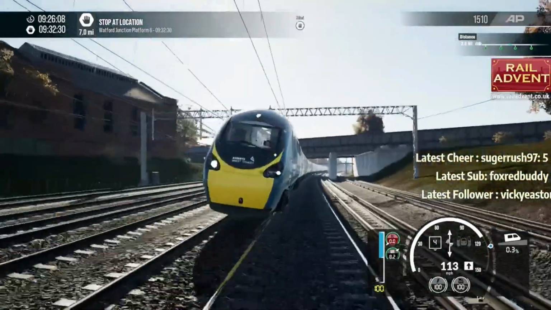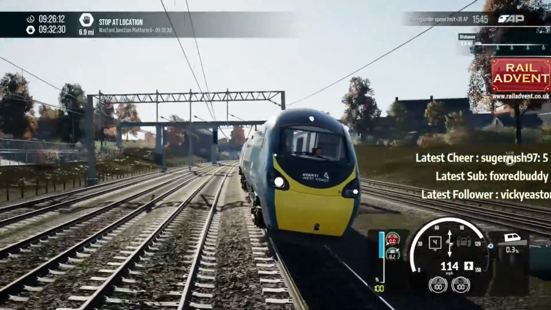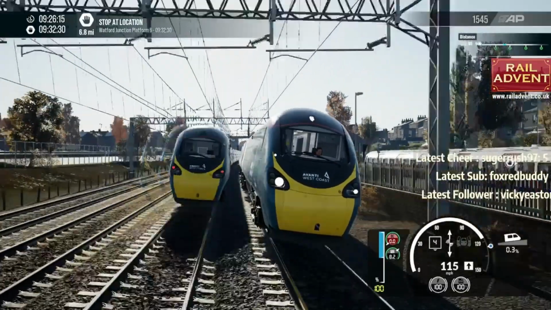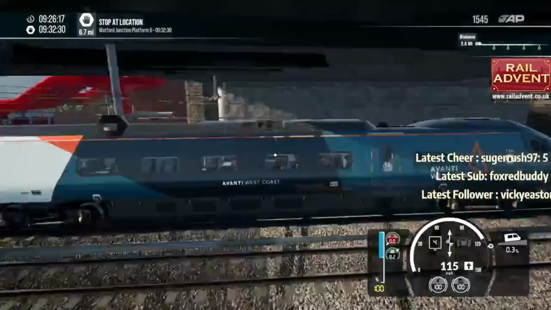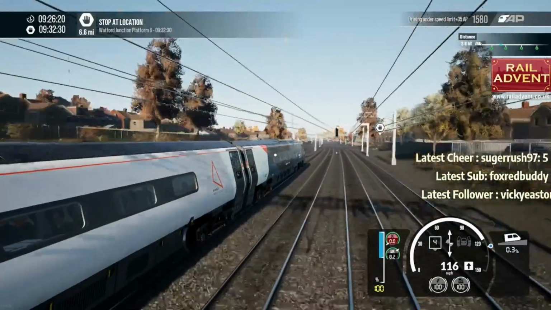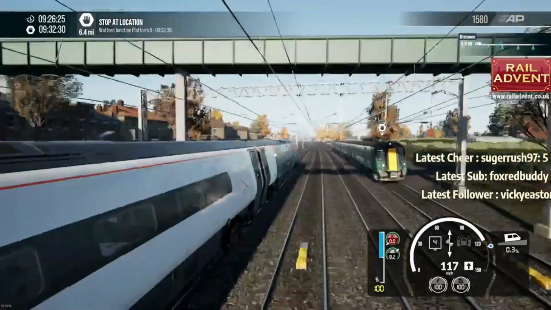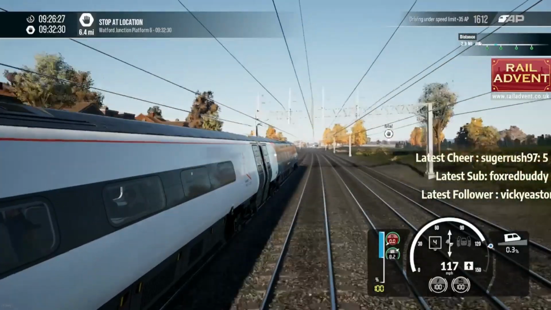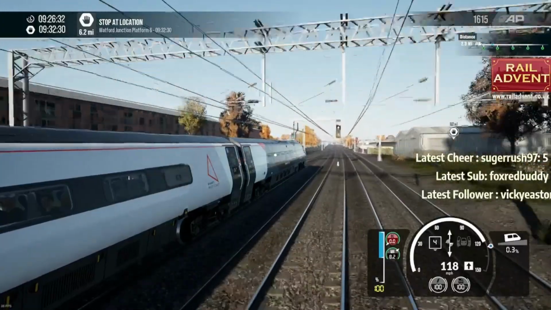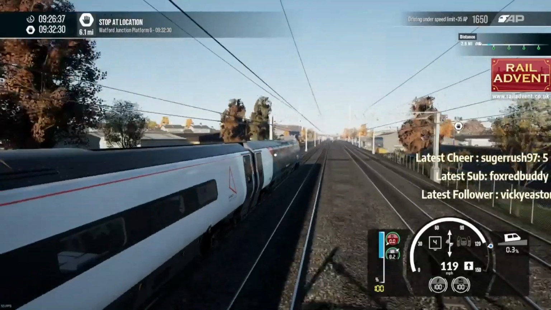There we are. We've got some tilting going on. Pendolino there. What we can do as well while we're at Watford is we can have a look down the train as well to see what features look like inside. Greens all the way.